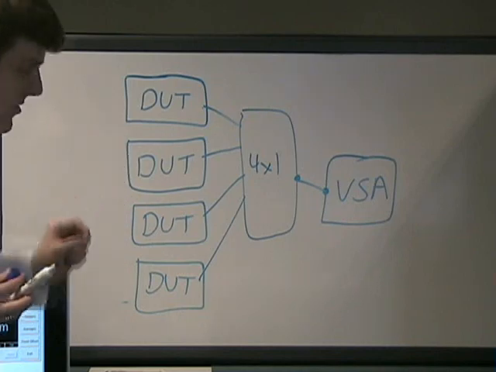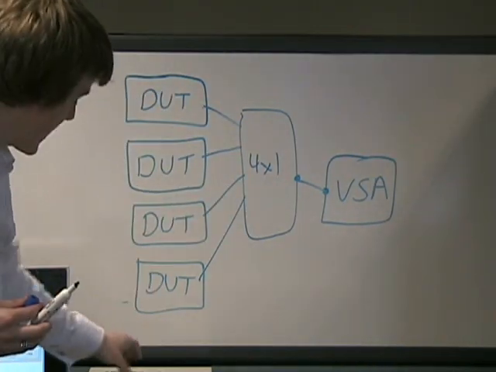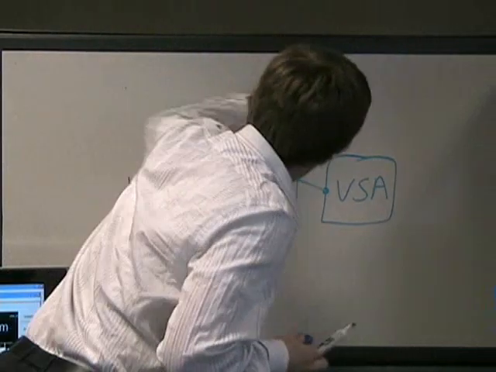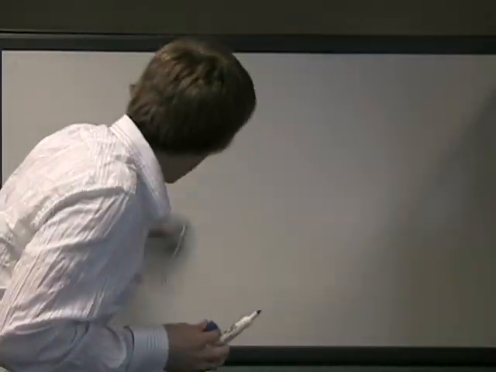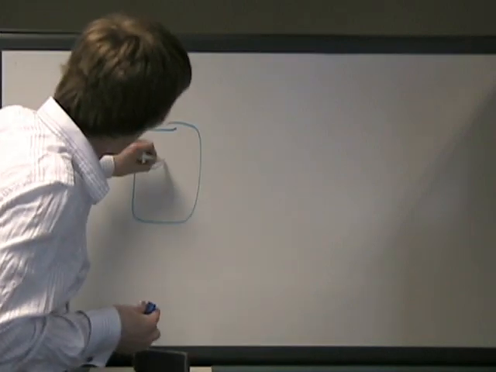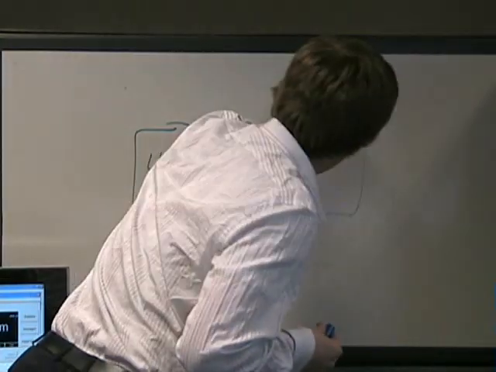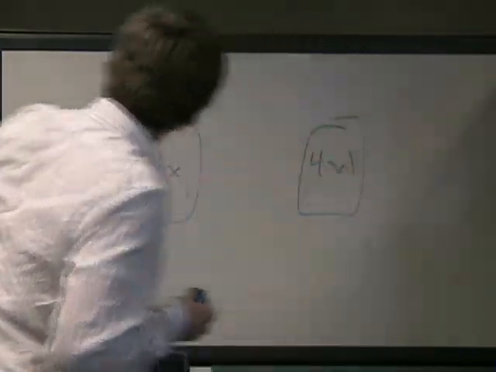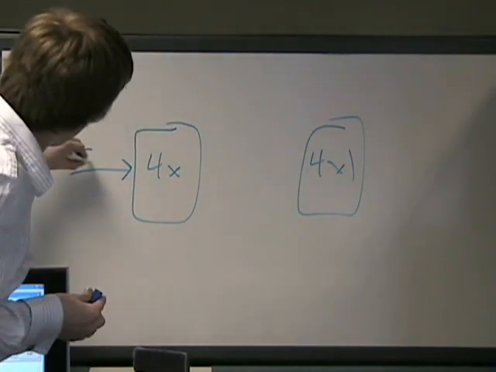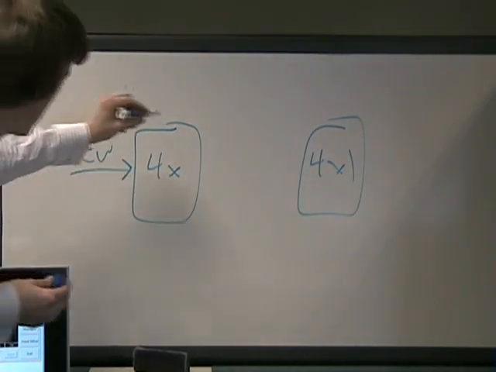So we're actually going to characterize the insertion loss through two similar cables. To do that, I'll draw on our screen what I have set up with our test instrument. And I have two 4x1 MUXs. MUX 1, MUX 2. And I'm going to generate a CW into the COM port of the first MUX.